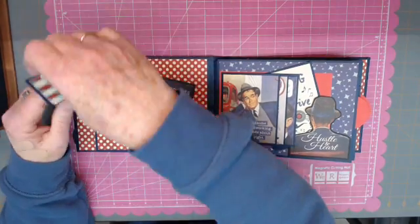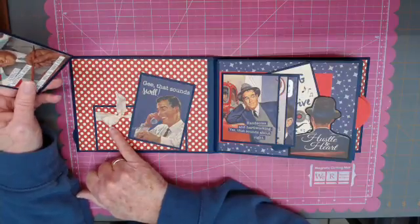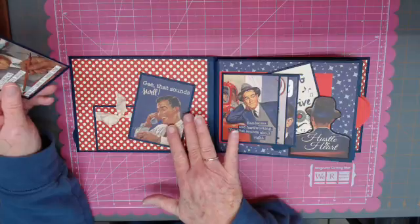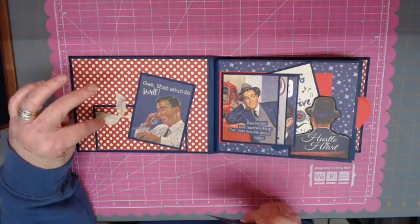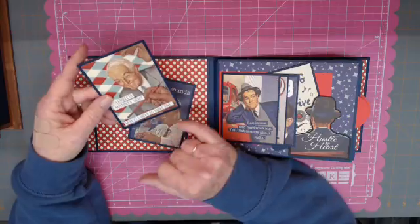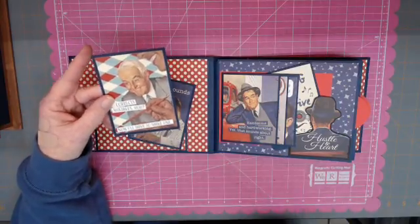Inside the front, there's the pocket, and I have used some of the cream-colored seam binding. That works very nicely with this, and it worked great with this because this isn't a red and white. It's like a red and cream. So this went perfect. I matted one of the cut-aparts. This says, corrects mistakes, huh? Now I'll have to make one.